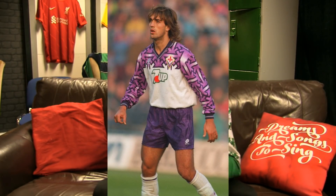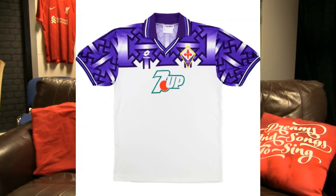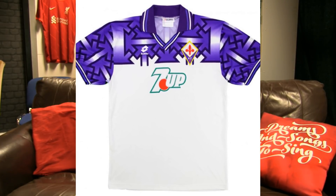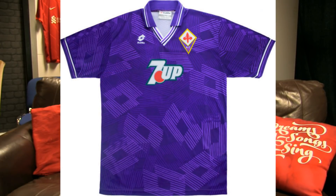Up next in number three, we're going over to Italy — the Fiorentina 1992-93 shirt. You probably know this one. It's a very nice shirt, a great collector's item. Fiorentina are well known for some great-looking shirts across history. Have you noticed a bit of a problem? Basically — 1994, man with a moustache, symbol. I think that's enough information because I don't want this to be demonetised. You can kind of tell with your eyes the kind of symbol I'm speaking of and there's the pattern inside there. Apparently this wasn't noticed until about halfway through the season — quite an embarrassment for Fiorentina — and they pulled the shirt.